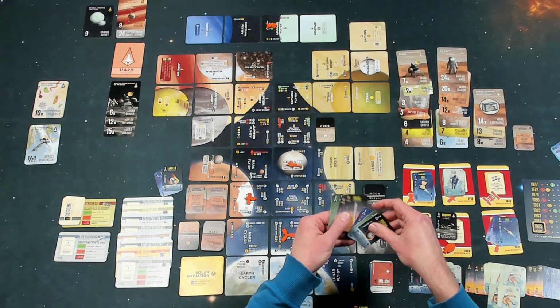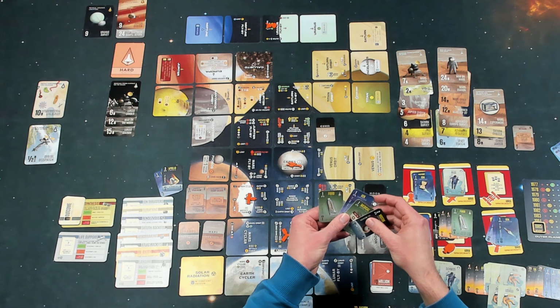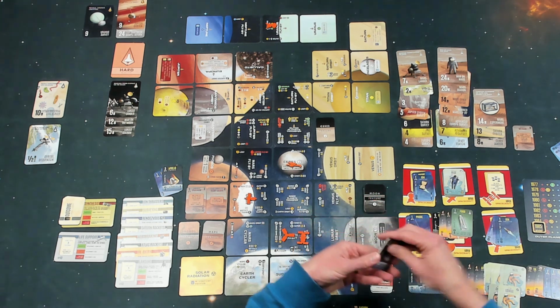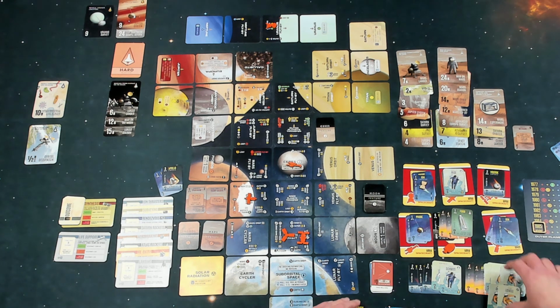We need ground habitat parts. We need 2 of these Atlas rockets and a food. And that should be it. We'll leave the rest of it here in Earth orbit. We've got 2 Saturn rockets. We're going to launch basically everything we can.